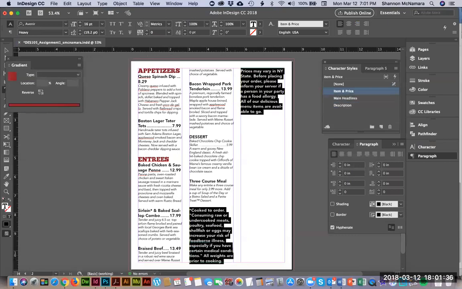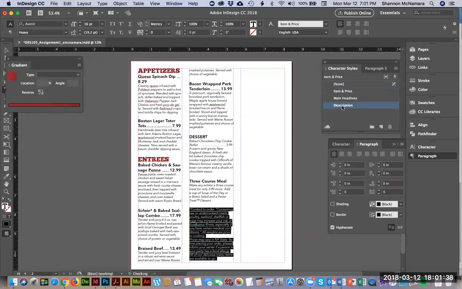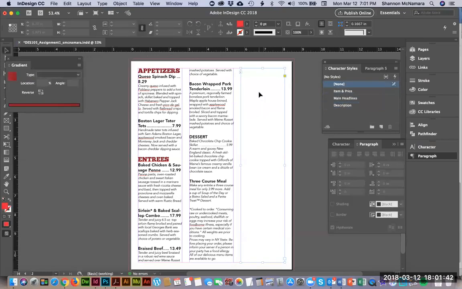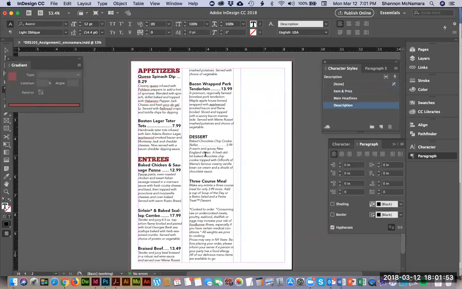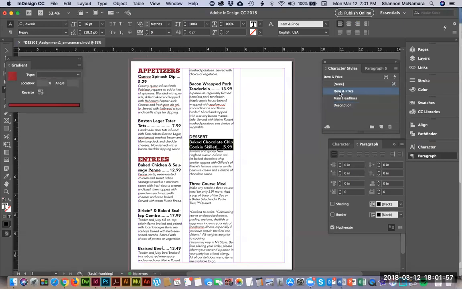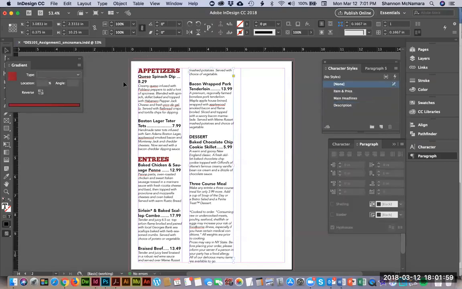And this is some small type. All right. So I might not need 3 columns. I thought I might, but this design looks like it probably worked better with 2 columns. And sometimes you're not going to notice this until you really get in there. Oops. Let me fix this. Item and price right there. All right. So I'm going to change it to 2 columns.